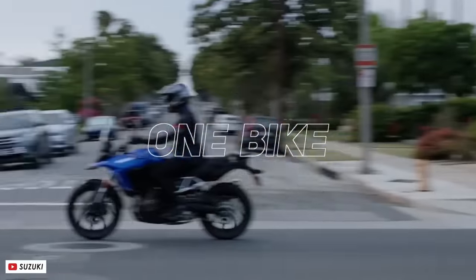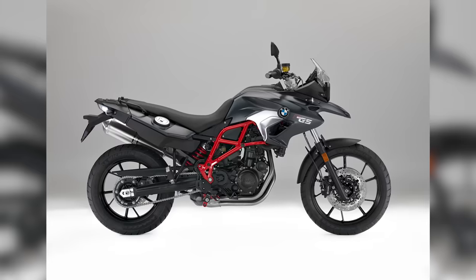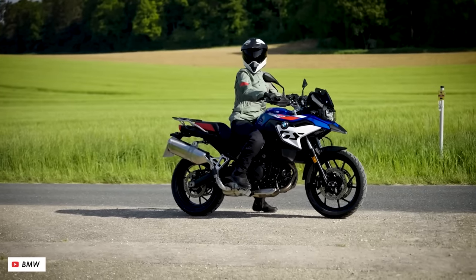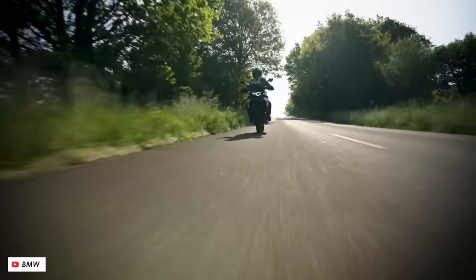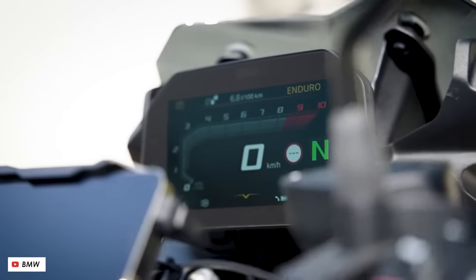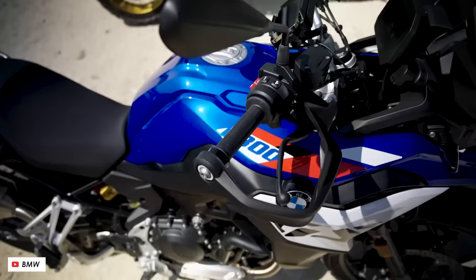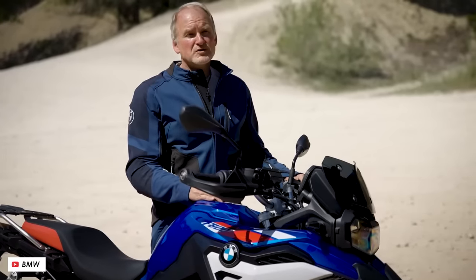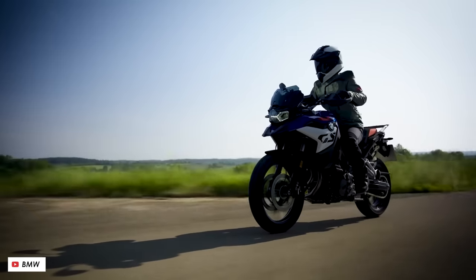Another good option at this price point is the new BMW F800GS, which is effectively the updated version of their F700GS that preceded it. The major update is that it now shares an engine with the F900R and F900XR, although in this bike it's slightly detuned to 87 horsepower peak — still 12 horsepower up on the previous generation. The key thing though is the 815 millimetre seat height as standard, which is much lower than most other adventure bikes. It's definitely one to consider if you're a little short in the leg or just generally intimidated by the size, making it a great way to get a taste of the GS life in a much more manageable package.